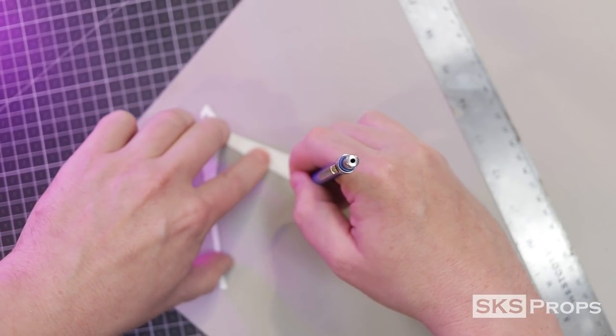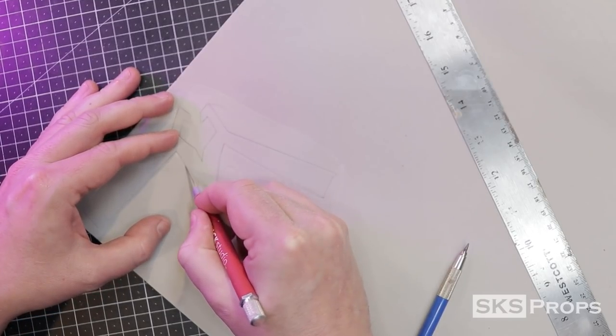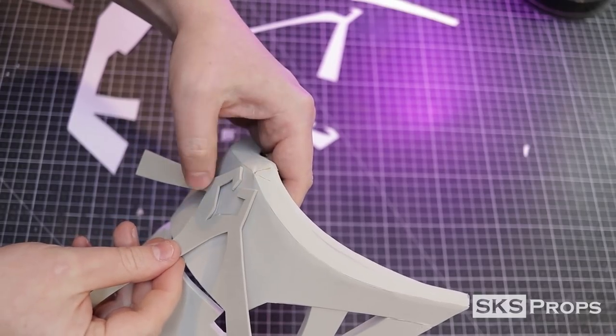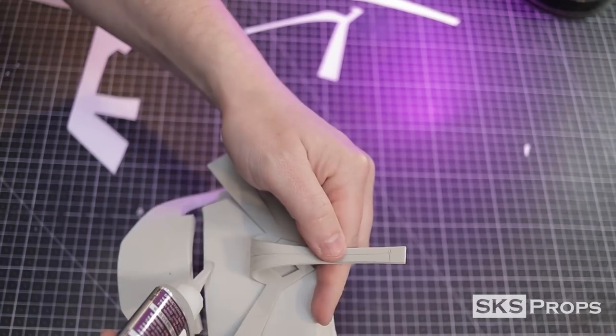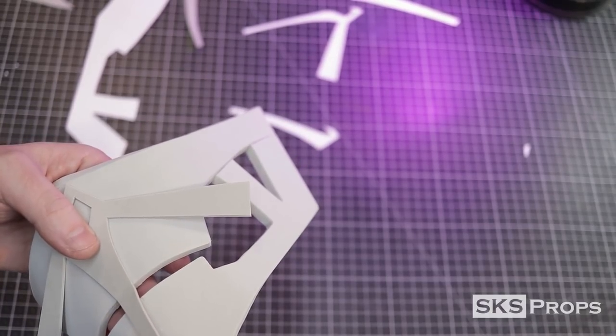Part D can now be traced and cut out of some 2mm foam. Glue is applied to the middle of this piece and it's attached to the mask. Just make sure not to glue down the two strips that are on either side. Part F will go underneath these later on.